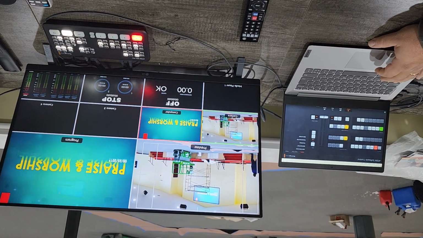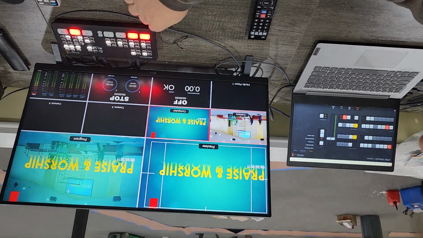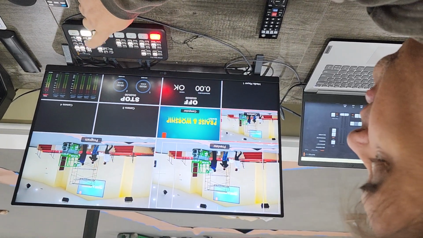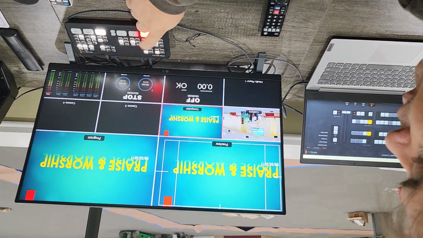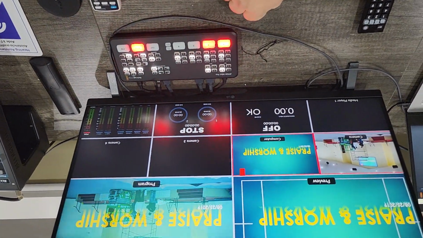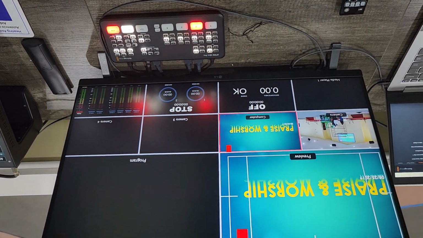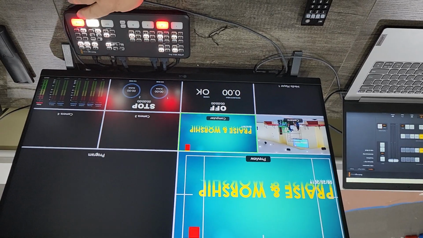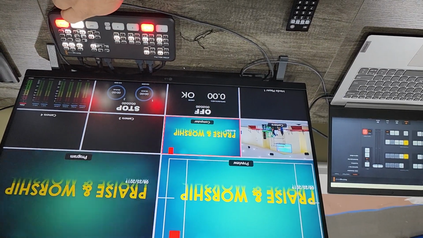Okay. So you can also do it here. You don't even have to have the auto on, you can just do a direct cut. Boom, boom. Okay. So auto, or you can also even fade to black. So this is faded, but it's still displaying.